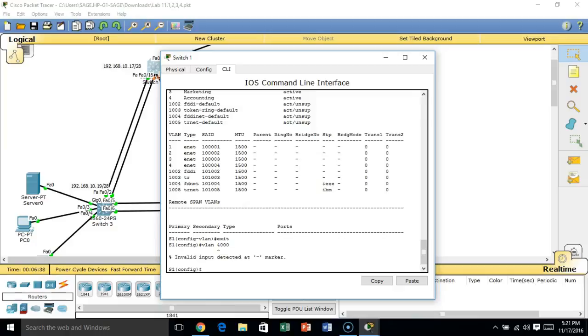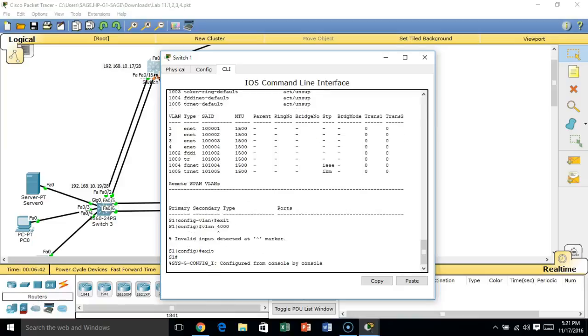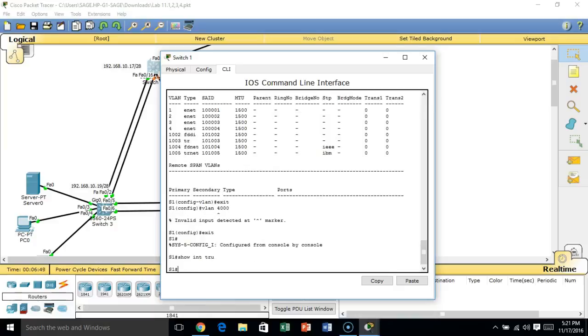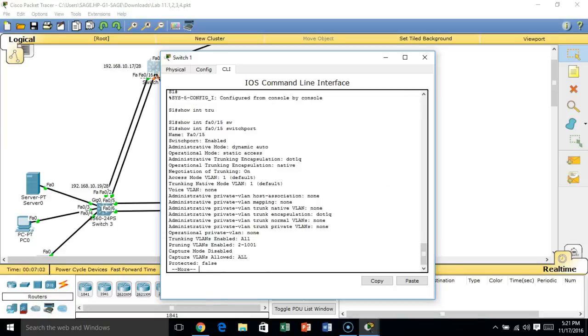Now, see, this is one where let me get out of here. Show interface trunks, and we don't have any trunk ports. Nothing shows up. The reason nothing shows up is because we could show interface fast Ethernet 0/15, I think, is one of them.